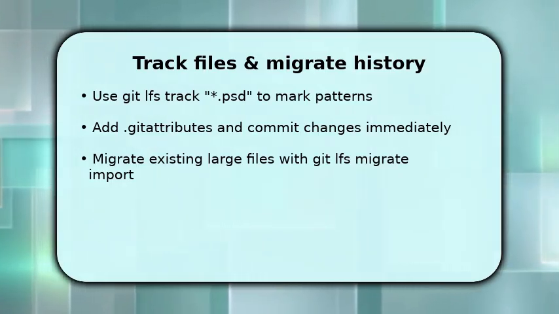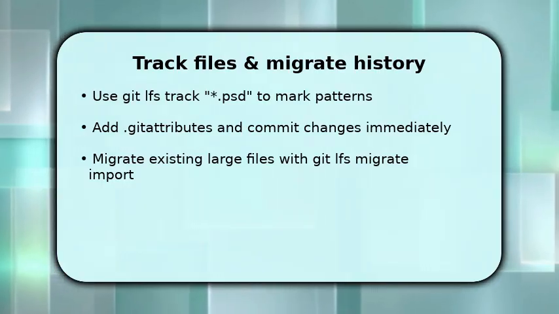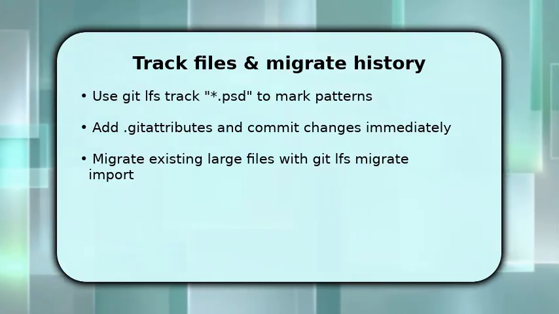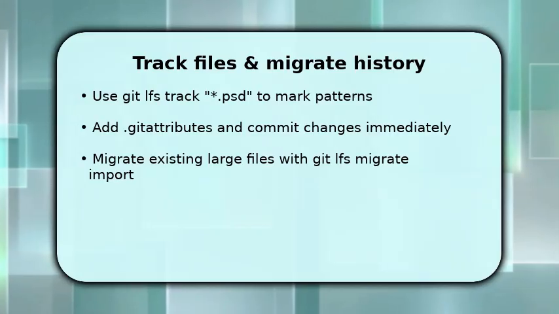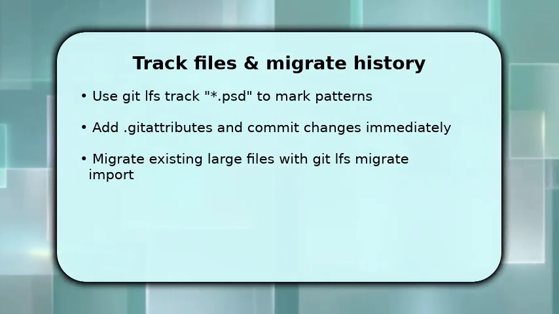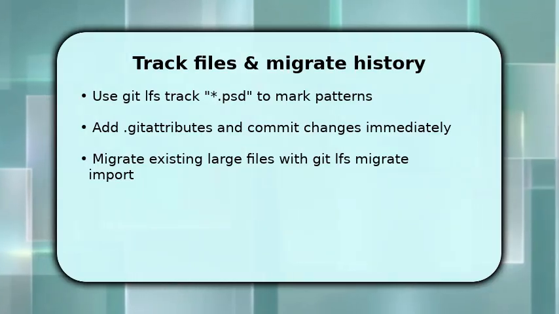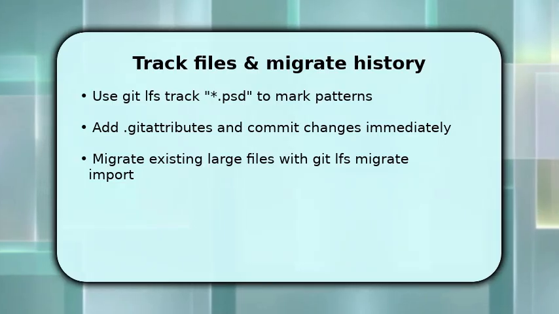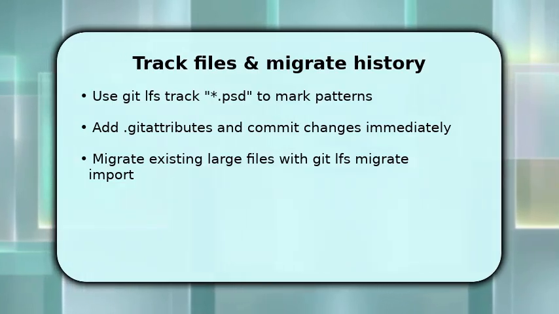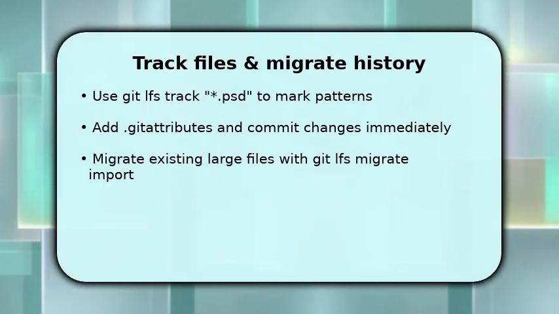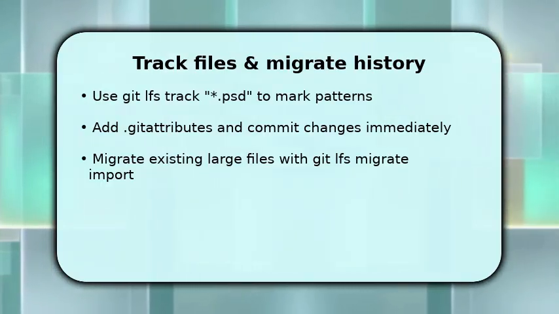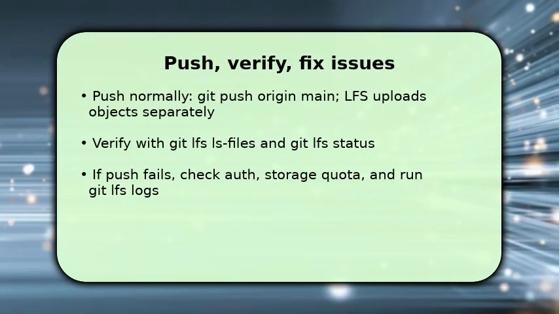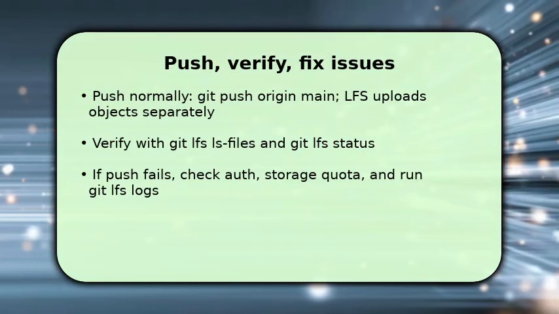.gitattributes right away. If you already committed large files, run git lfs migrate import --include="*.psd" to rewrite history and convert past objects to LFS pointers. Be careful. History rewrite affects collaboration. Coordinate with teammates and push a force update only after everyone understands the change, because this replaces commits on the remote. Finish by pushing and confirming everything uploaded.